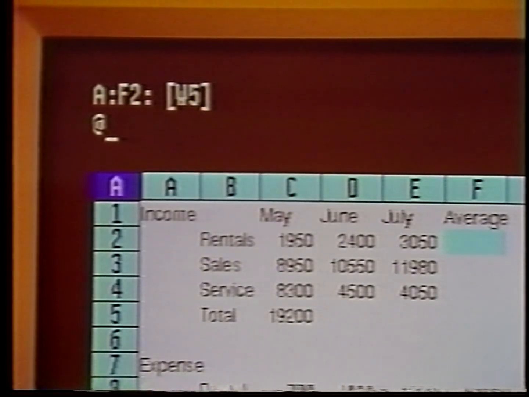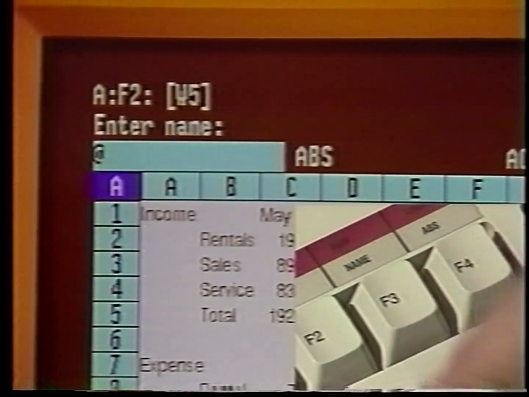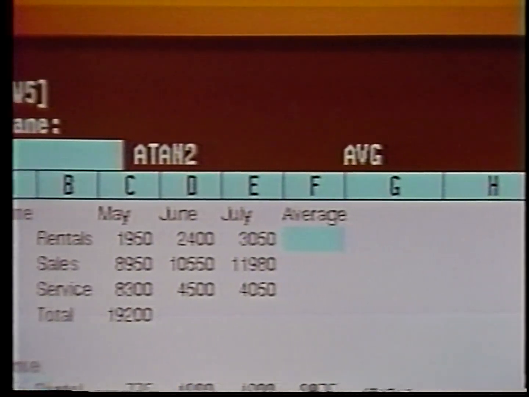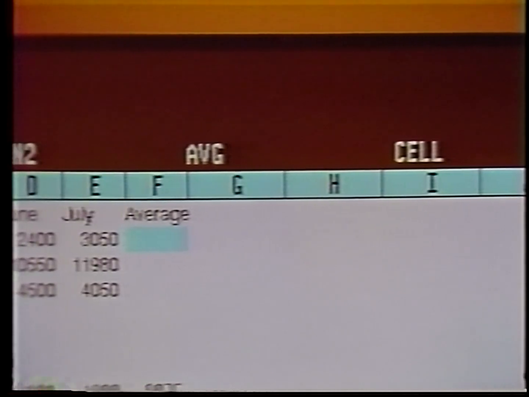Then you can type in AVG, or there's another way, you can bring up a list of all of the functions that come with Lotus. And this is by pressing the F3 key. So press F3 after typing the @ sign, and we get a list of names of functions. Let's just use the down arrow key to scroll down through the list. Notice there'll be 4 items listed at the top here, and there's the one we want, AVG. But let's go ahead and scroll through this list so we can see how this works.